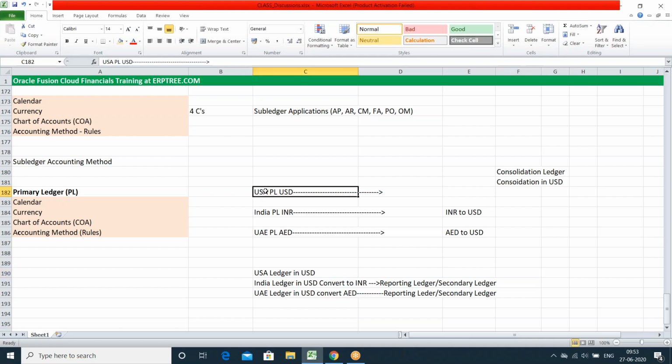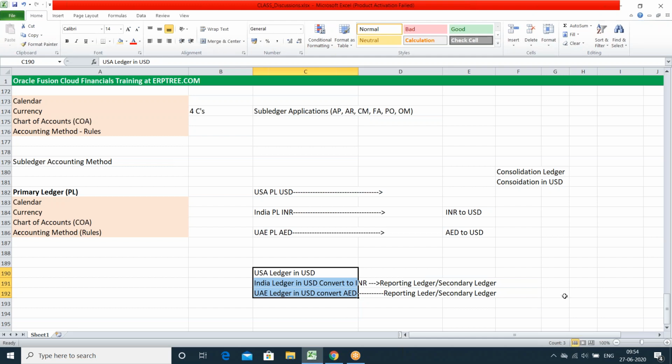Here if you see, as per country, the data is maintained separately in the respective countries. Finally, all the data they are getting here. In reality, you have to enter like that. If you need the same data in a single currency, you can get it into the consolidation ledger. Here they are doing the reverse. Everything they are creating in a single currency, that means they are consolidating the data into a single currency, ledger wise. And again, they are segregating the data currency wise by using the reporting ledger or secondary ledger.